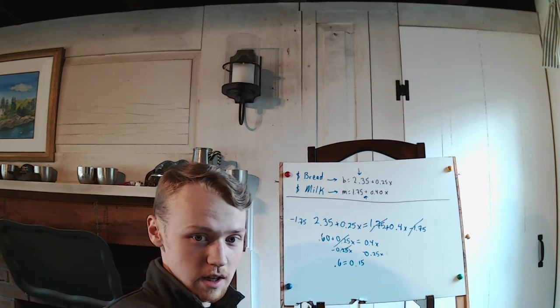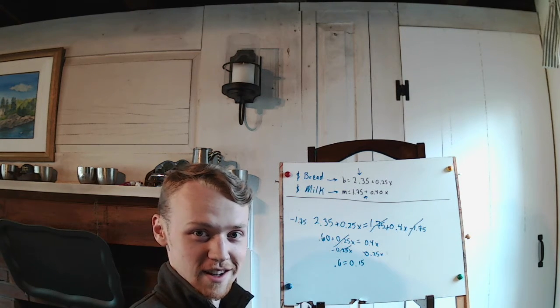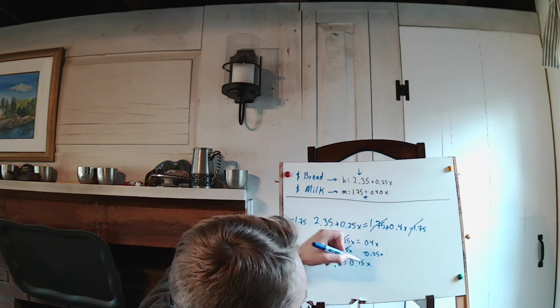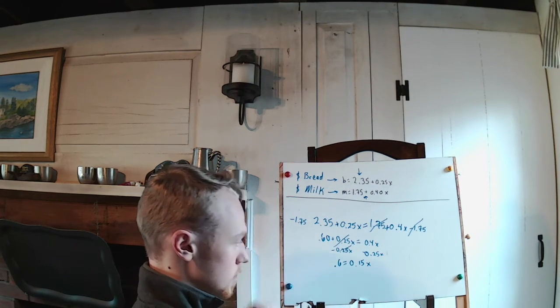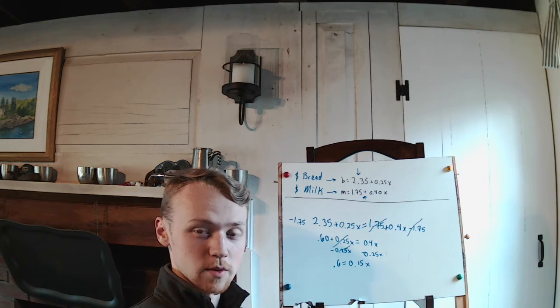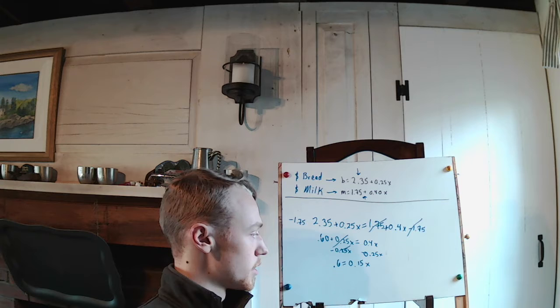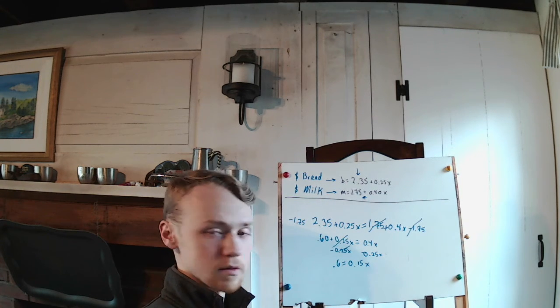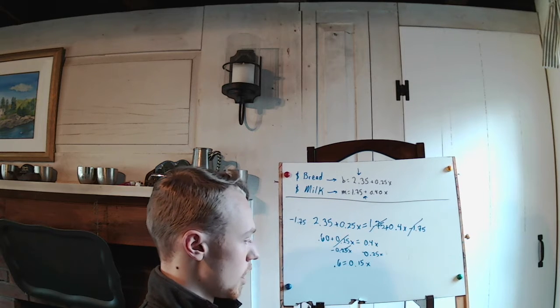I did a little cut there. I'm going to need to get down lower since we're moving down on the board. All right, 0.15x. Okay, we almost have x by itself. What else do we need to do? There's one more step. Can you think what we can do now? I'll give you a few seconds. If you'd like to pause, go right ahead.